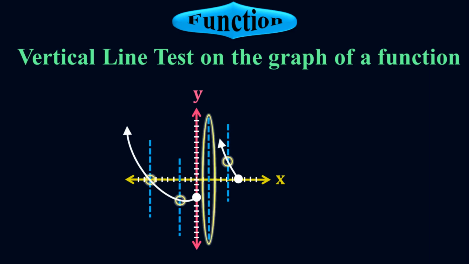When you look to these three vertical lines, they touch the graph at single points. But what about this line? It does not touch the graph at any point. No problem at all, as long as the vertical line does not touch the graph on more than one point. Whether the vertical line passes through a single point or passes through the graph without touching it, I have no problem. I only get a problem when the line touches the graph on more than one point, like it touches the graph twice or thrice. Then I have a problem, otherwise I have no issue. So it satisfies the vertical line test here, and therefore it is a perfect function. It is a function.